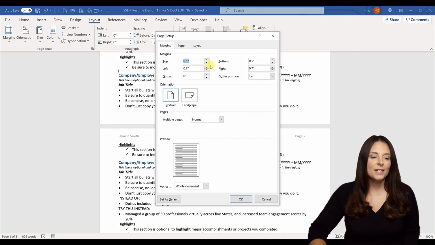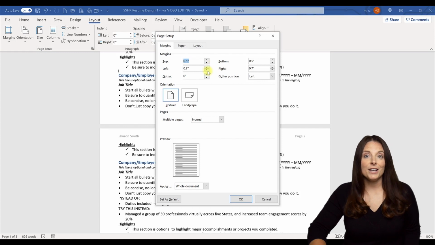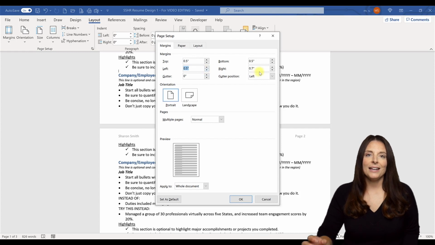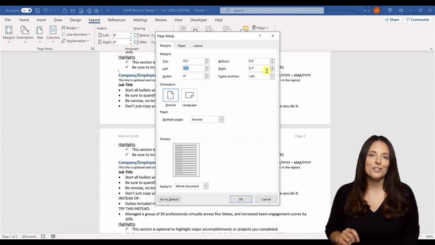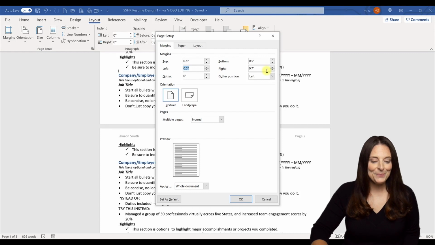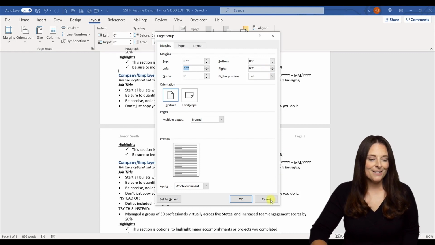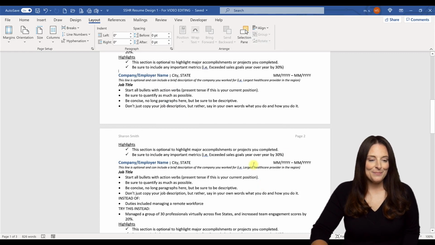So you can use the left and right or top and bottom margin adjustments here. You can use your arrows to adjust those and you can squeeze some more information onto your resume template from there. I'm going to cancel out of there and come back to the top.